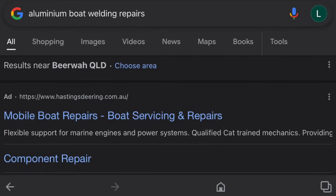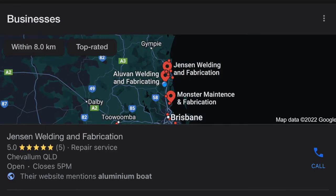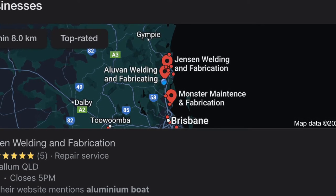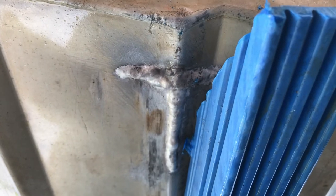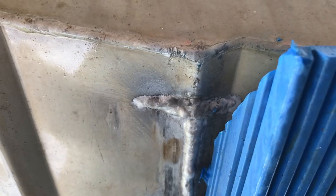I googled aluminium boat welding repairs. What a great idea that was. Jensen Welding and Fabrication came up as the top recommended search. Ben's a legend, recommend him highly. What a beautiful repair. How good's that? Welded both sides, top and bottom. That ain't ever gonna leak. Much better than brazing.